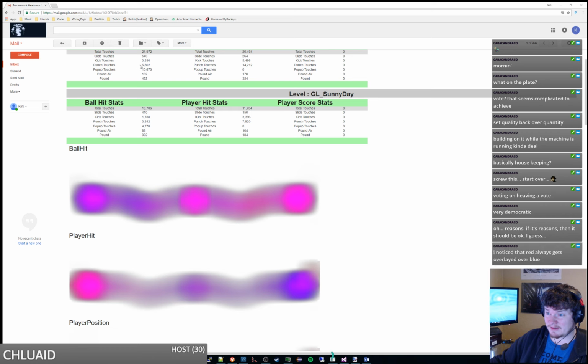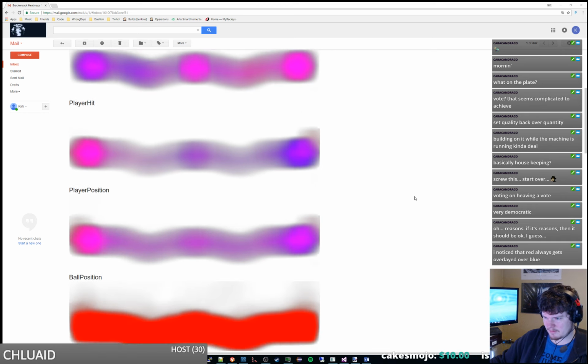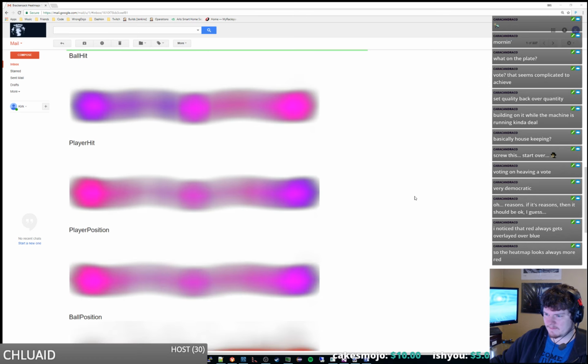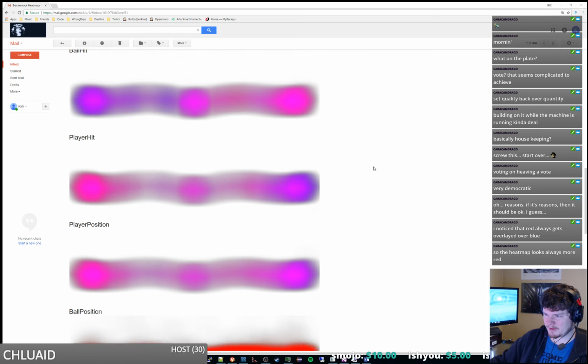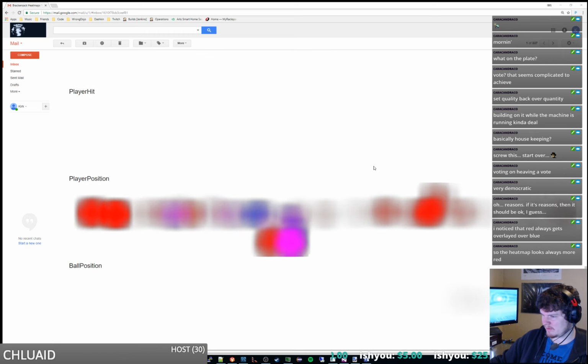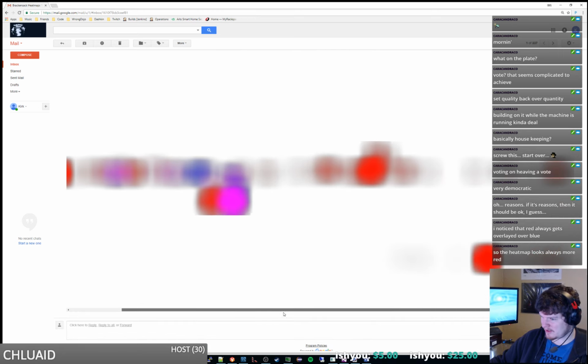Let's see. Red always gets overlaid over blue. I'm not sure what you mean by that. Same thing for Foggy Night. We got a lot of ball hits in there. And, hey, people actually played the training level for once.